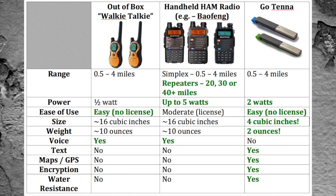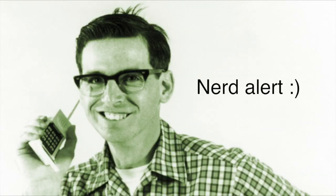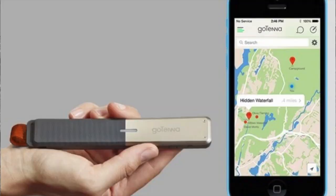The other big win for the Gotenna is its size. If you're not going to carry your alternative communication device with you at all times, you might as well not carry it at all, because you're risking not having it when an emergency strikes. I was a ham radio operator and would have loved for my significant other to also be one, but I know my wife would never get her ham radio license. I thought about out-of-the-box walkie-talkies, but there's no way my wife is going to fit that big bulky thing in her already full purse. With the Gotenna, it's sleek, modern, and easily concealable. I really do believe I can carry this with me at all times — the pure definition of an everyday carry kit.